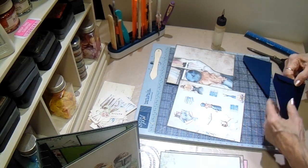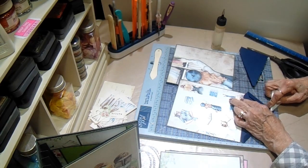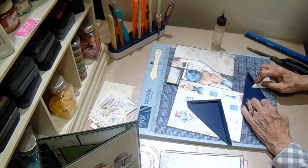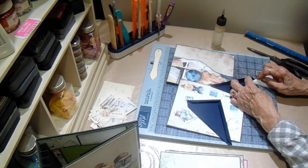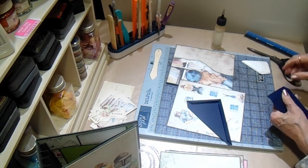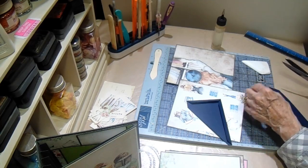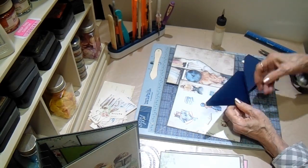So we're going to glue down the tabs. Actually, let me burnish it again because those aren't really flat. They're kind of springing up in the air. And that one's overlapping. So I'm going to have to trim that one right here. And I do want to trim this top edge. I already did that one. Okie dokie. We're ready to glue them down now.